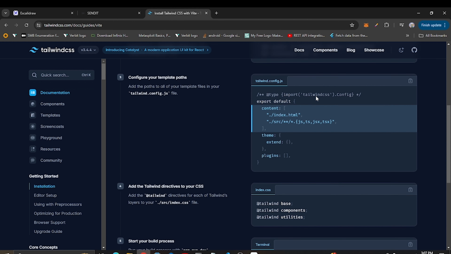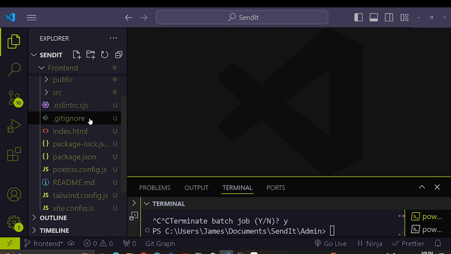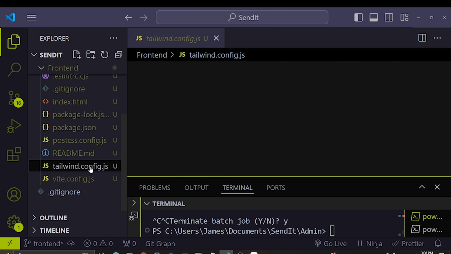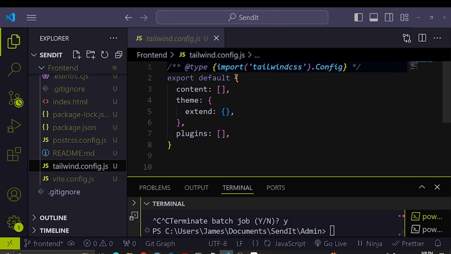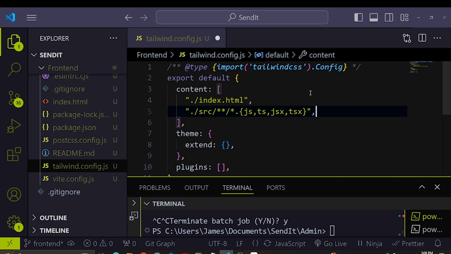For example, first, we need to come to tailwind.config.js and add this code here under content. So I'm going to copy this, and then here in our tailwind.config.js, inside here we are going to add that code.